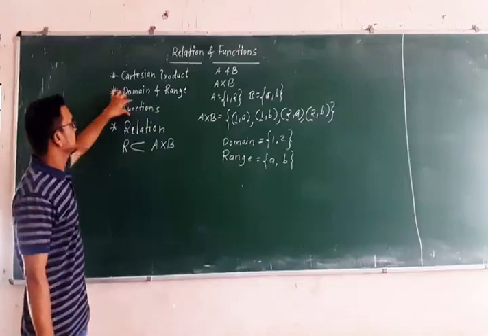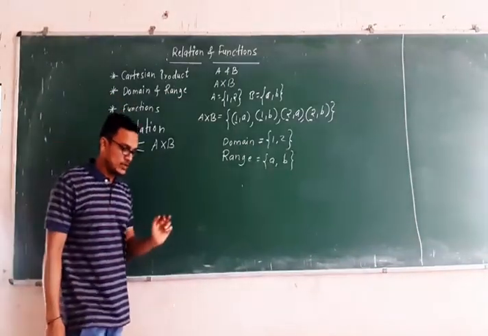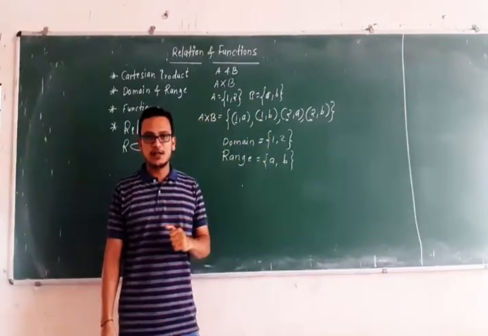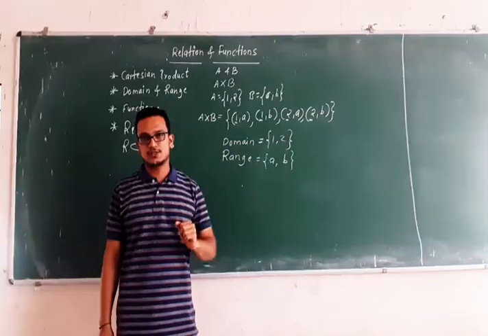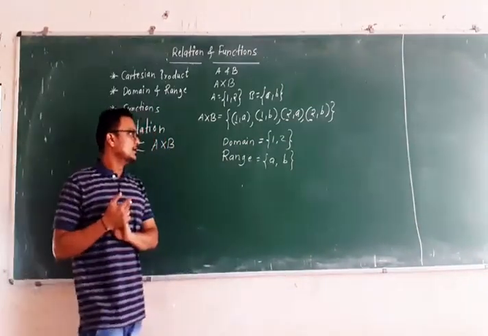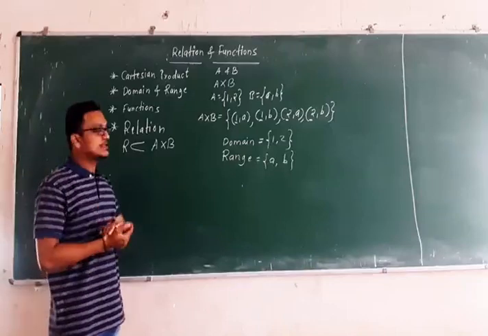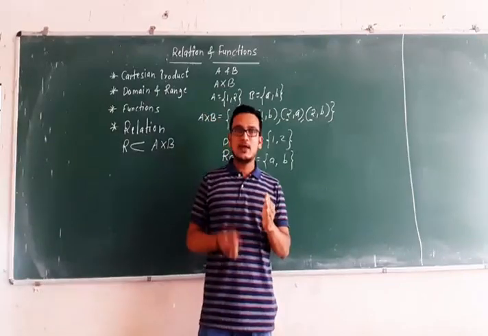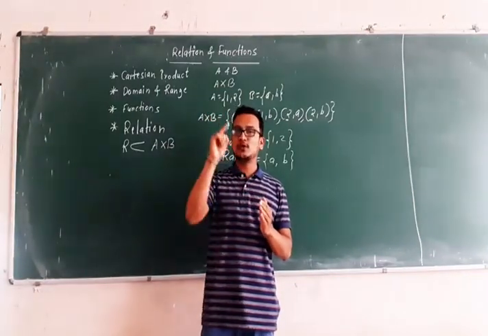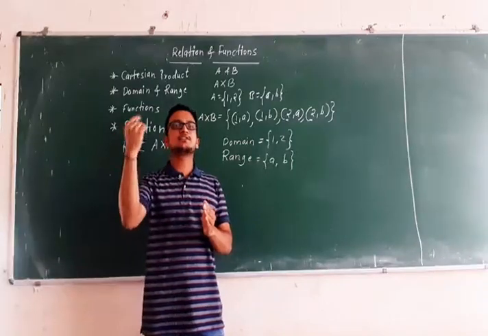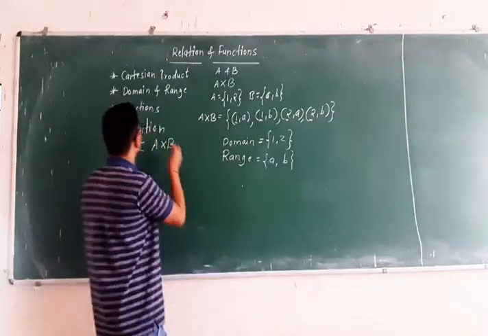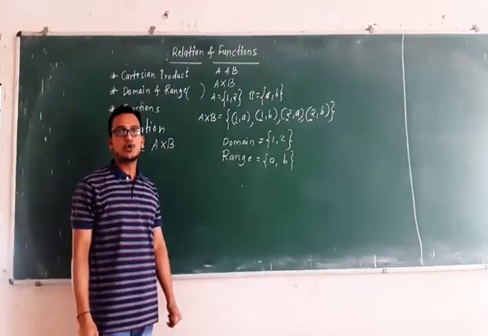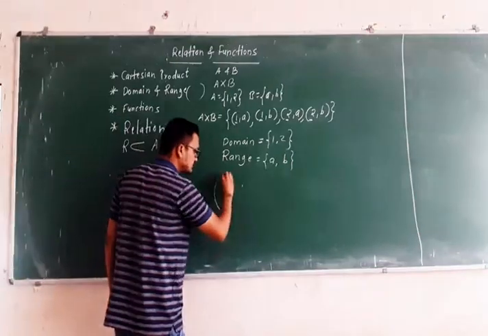The next concept is functions. Function means, suppose you have a relation, and in that relation you have a domain and range. Then we call the given relation a function when every element of the domain has a unique image, or only one image, in the range, which we also call the codomain. Okay, so I will define the function.